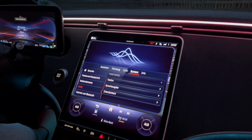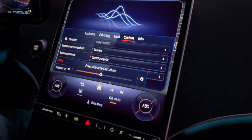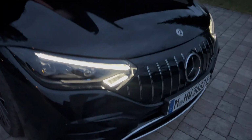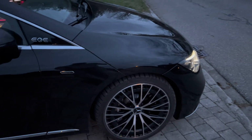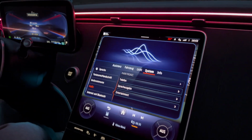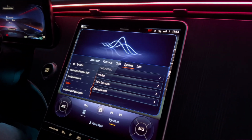I can barely hear. Oh, that is awful. What you can see there is the car shaking. That is the car shaking because of the bass from the speakers. Oh my goodness. I don't think they can even copyright claim the song at this point. That is how ridiculously good it is.